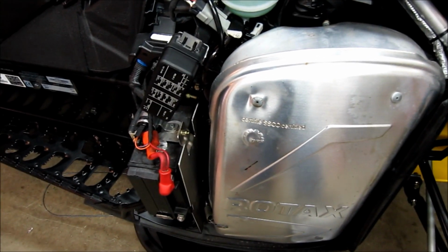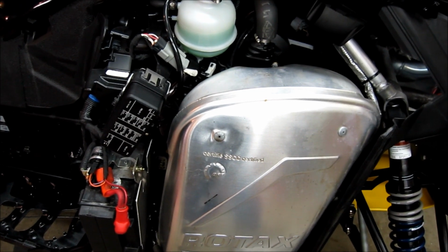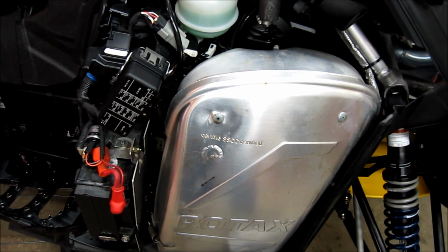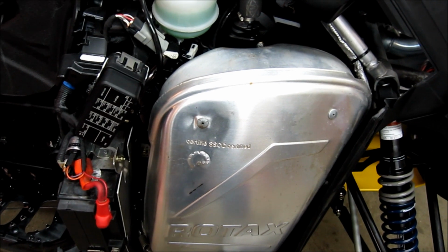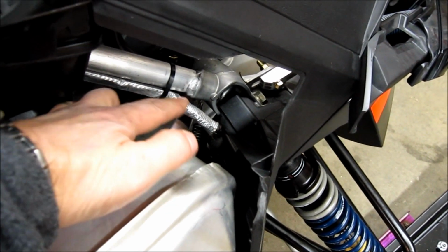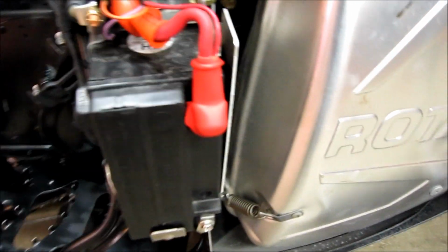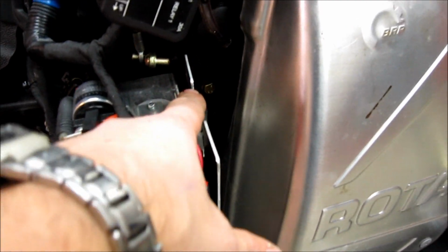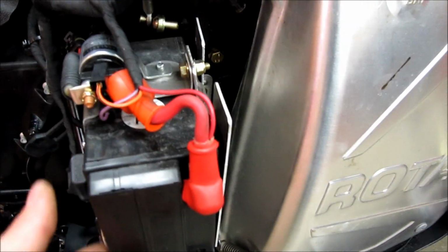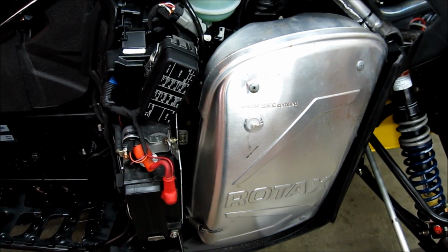Okay, first things first, to change the chain case oil, we're going to remove the muffler, and we're going to remove the battery. So the muffler, you have 4 springs, 1, 2, 3, 4, and then to remove the battery, negative, positive, then the clamp. This hinges out of the way, and then we'll take the battery out. So we'll do those things first here before we do anything else.